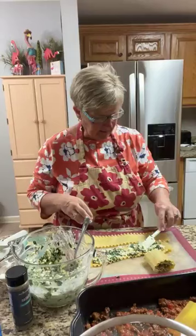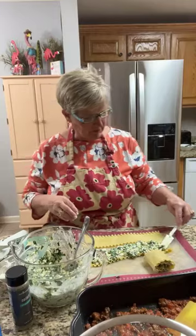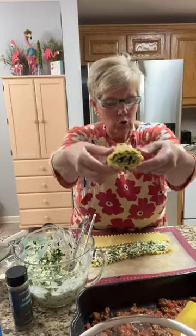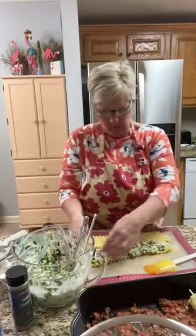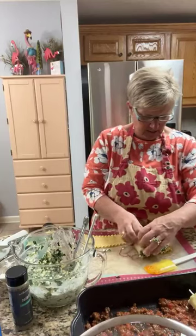I like this mini skinny because it allows you to really spread it out and scrape it to the edges. And you can see we have one already done here. So you just roll it up, and then they go in the pan seam side down. So let me just do another one here so you guys will get the idea, and then I'll pick it up.